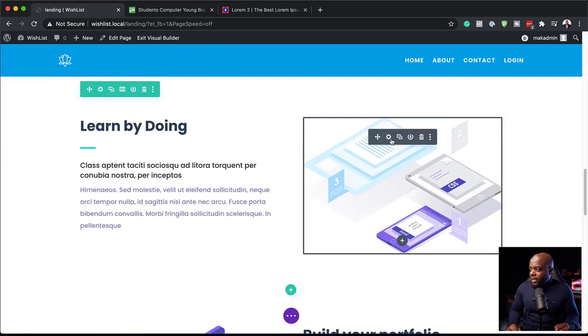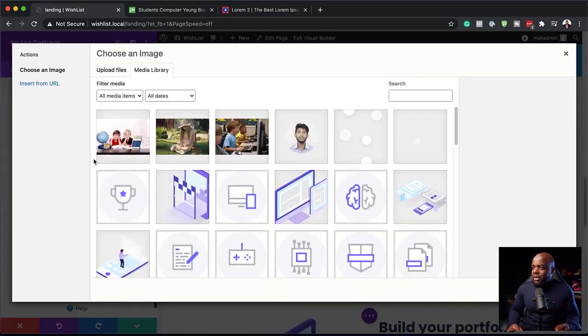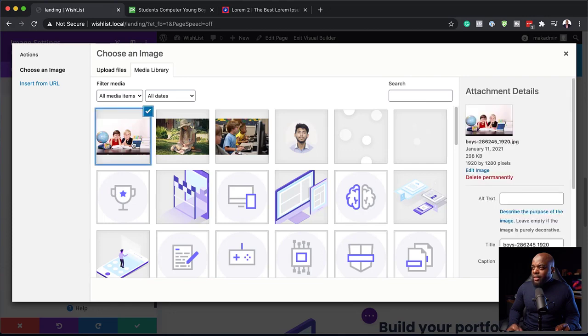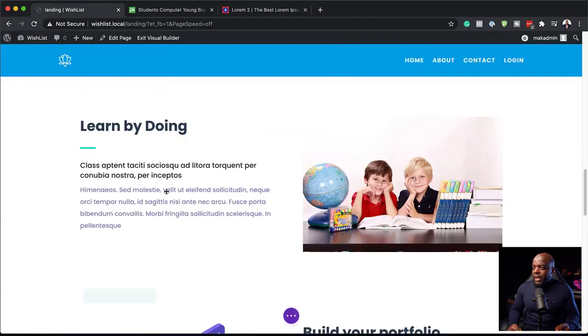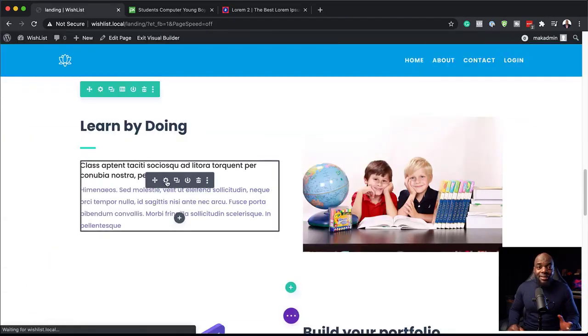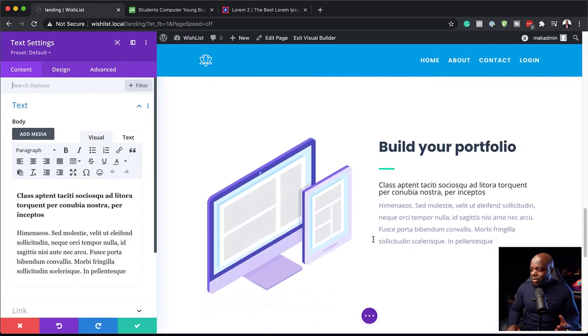And now we need to change this image. So I'm going to go into my settings here. And then I'm going to change my image. So the image I'm going to go with is this one right here. Upload an image. Great. So that's my first image. I'm going to save. And I'm also going to go in here and extend my styles because I don't want to go in and start working on all of this. You know, it's going to take me a long time.